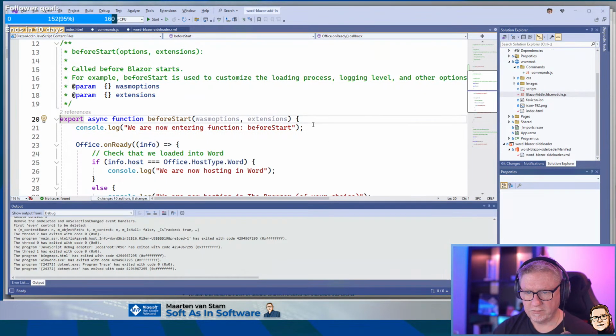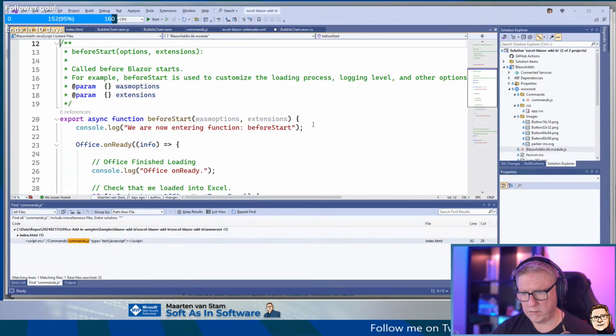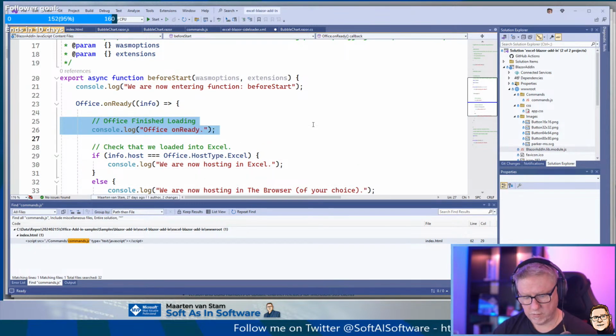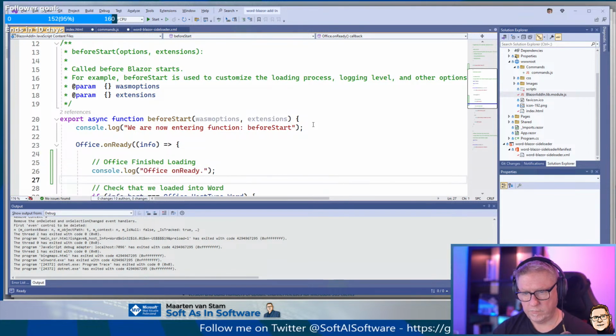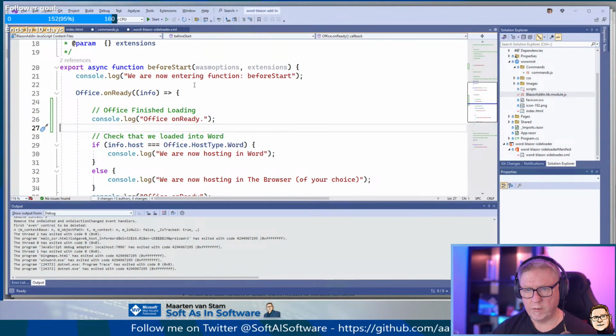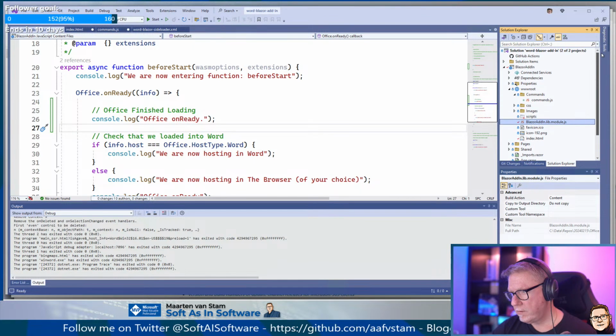Export before start. On ready. This is Word.